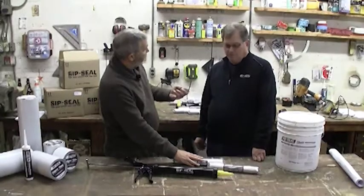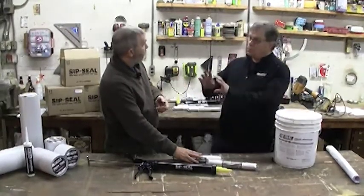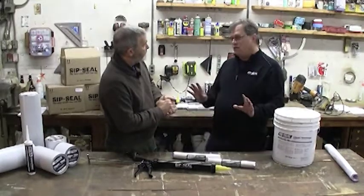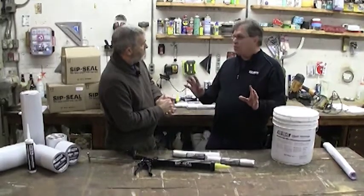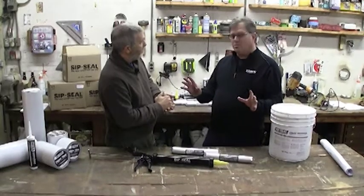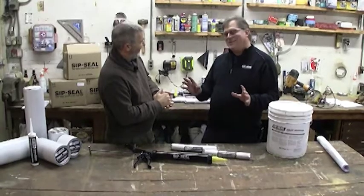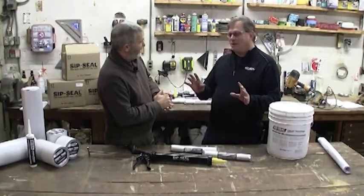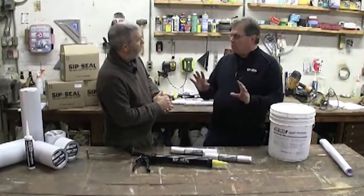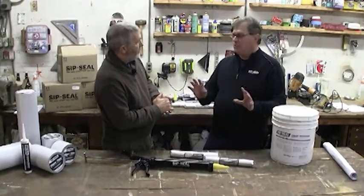So it's designed specifically for what? The gaps or the... And the windows. And you want your window opening to be totally sealed. You want to pretend like your window is going to leak, which most of them do. Right. At some point. There's two types of windows, those that leak and those that will. That's right. You know it. And so the idea is to have that rough opening for the window be entirely weather tight. Gotcha. If it gets wet in there, it doesn't matter.